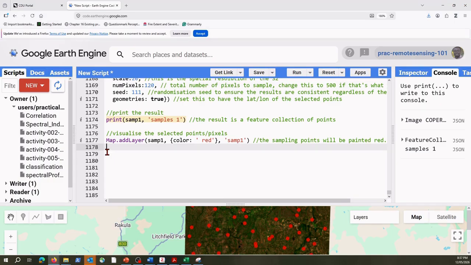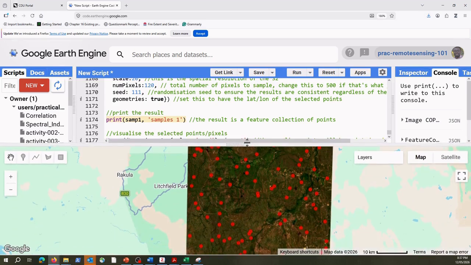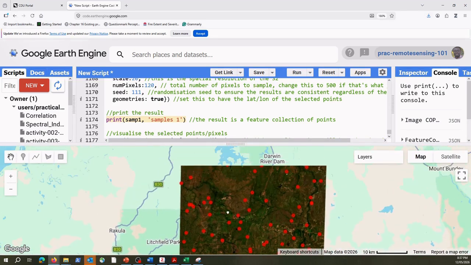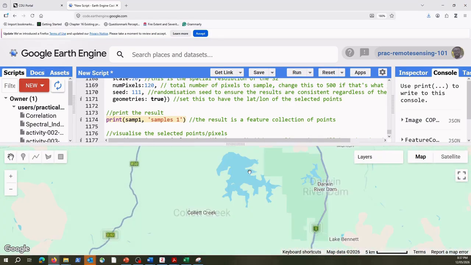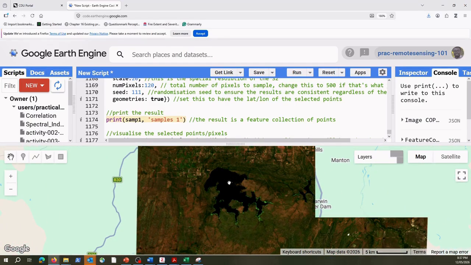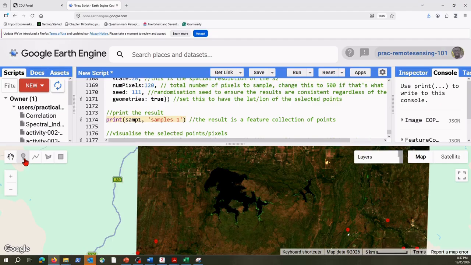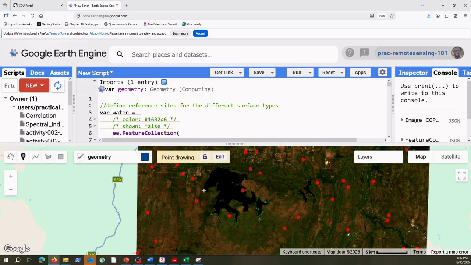So that is a rule of thumb. So where you have a class that doesn't have that many points selected by the computer, you can manually add to them. So for example, if you don't have 50 points selected for water, you can manually go and say click here and then select 50 points for water.